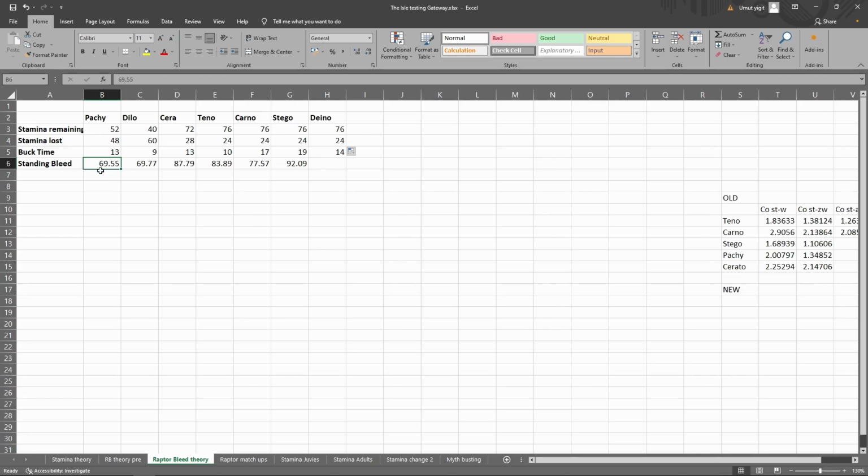Right? That's what the value will show for the Paki. And we keep going across, and we see that the bleed number that you get to starts decreasing until you reach Kano, where it drops quite a lot, and Stego, where it does nothing, and Dino, where it also does nothing. But Dino is still very, very important. As you can see, against a Paki, if you get 2 Raptors on a Paki, it will be completely out of stamina. It'll have 2% left. And you could just bite it to death. You see?